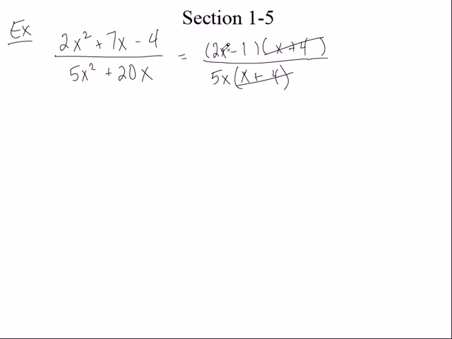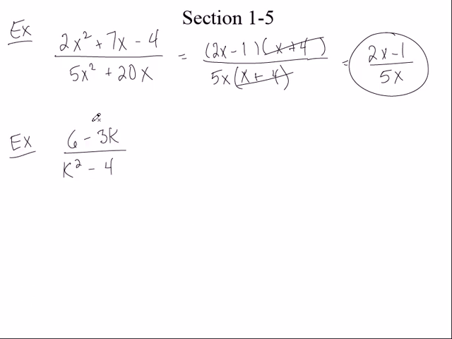What about this? This is 2x minus 1, and this is 5x. Did the x's cancel here? No, because that 2x is part of a subtraction problem, isn't it? So it's exactly right. So all it is is 2x minus 1 over 5x, and that's all you can do. There's nothing else you can do with that. Make sense? That's all there is to that. All right, let's try another one.